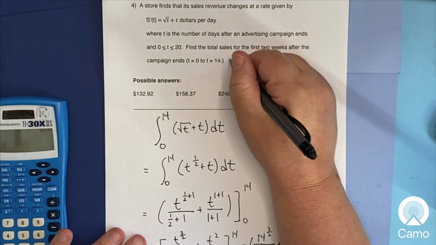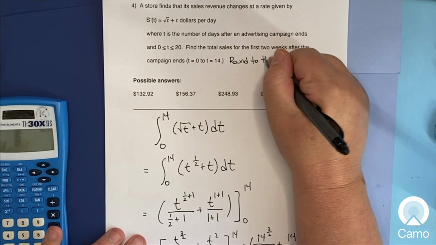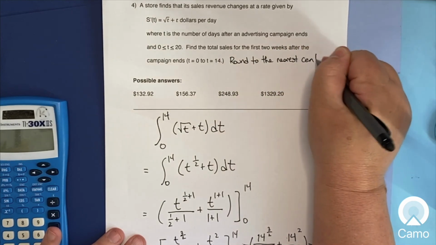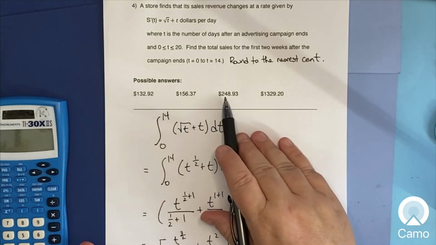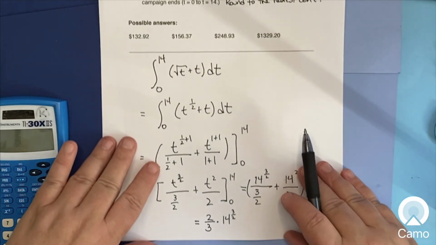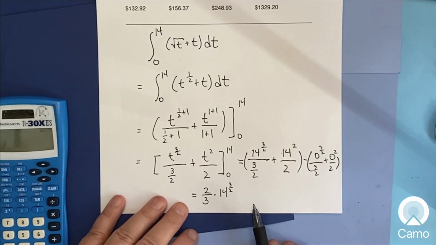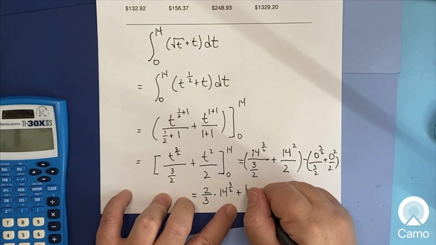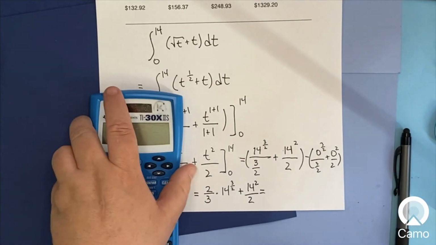Which I'd be worried about, except it says, oh, I didn't write it, it will say round to the nearest cent. Let's just pretend it already said that. We're going to round to the nearest cent. You'll see that these are rounded numbers, so I'm not going to have to work out anything like bare math. I just calculate this on my calculator. This is going to be 14 squared over 2. And I'm just going to do the whole thing there.